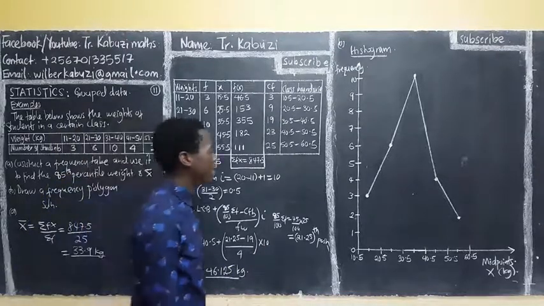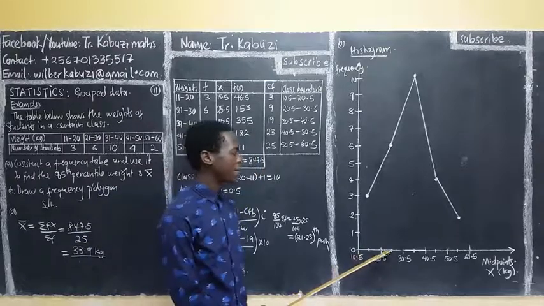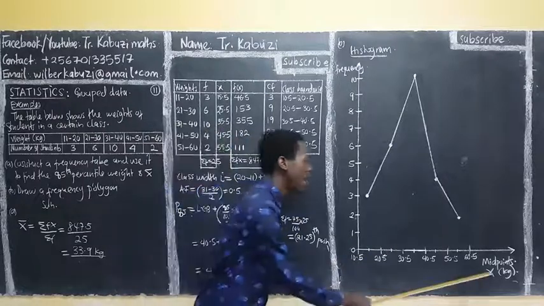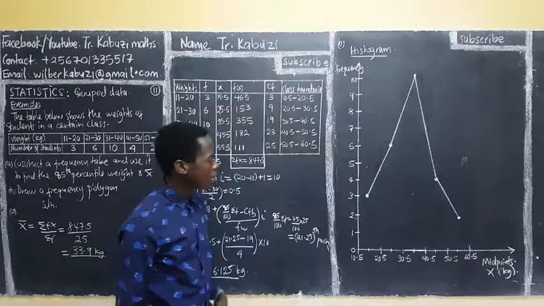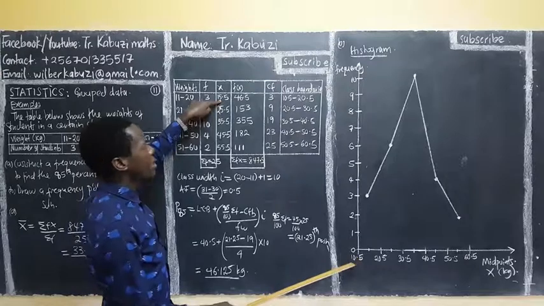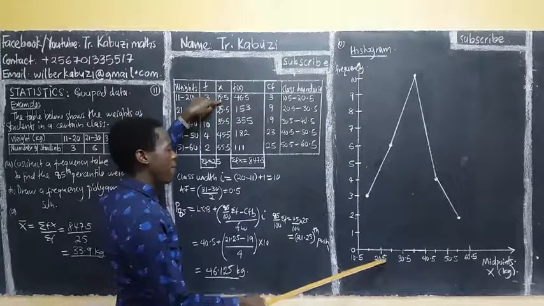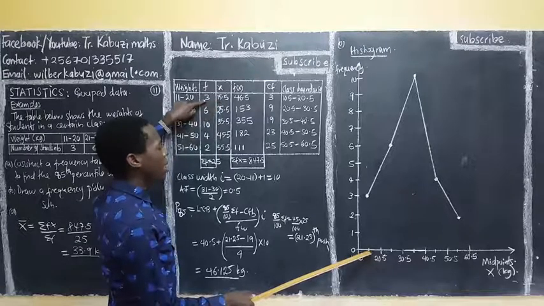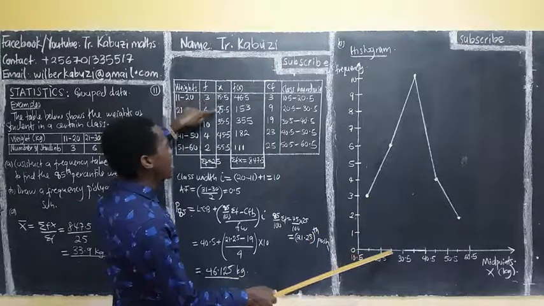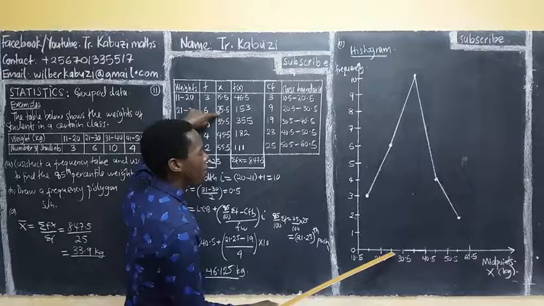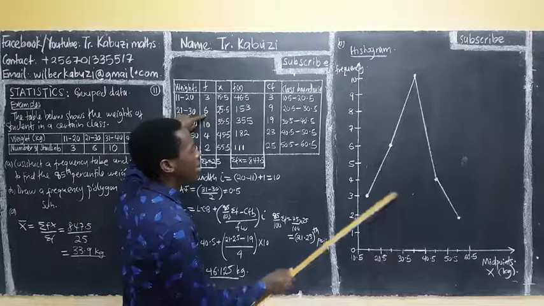Then to construct the frequency polygon, we plot midpoints against frequency. These midpoints, of course, are in kilograms also. So my first midpoint is 15.5. If this is 10.5 to 20.5, when you get these two, the midpoint is going to be here. So that's why I'm having it here. Its frequency is 3. Then the midpoint here is 25.5. Its frequency is 6.